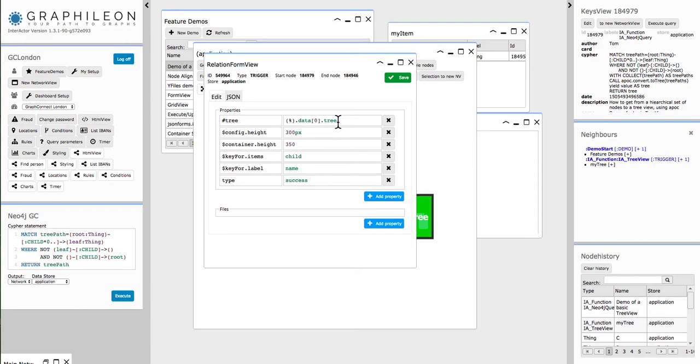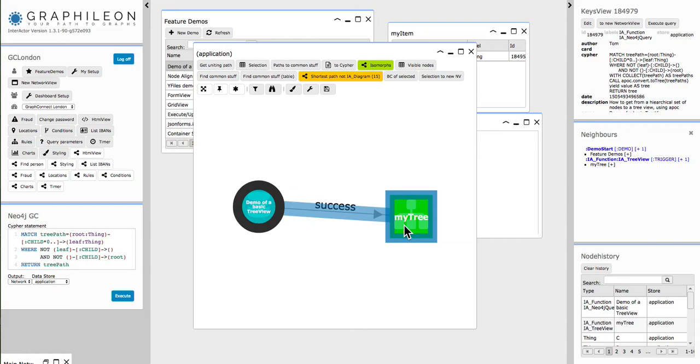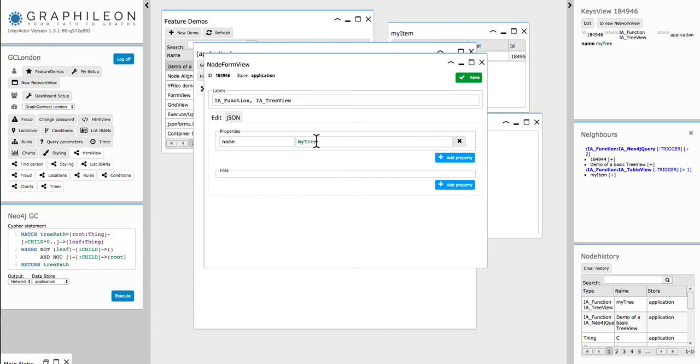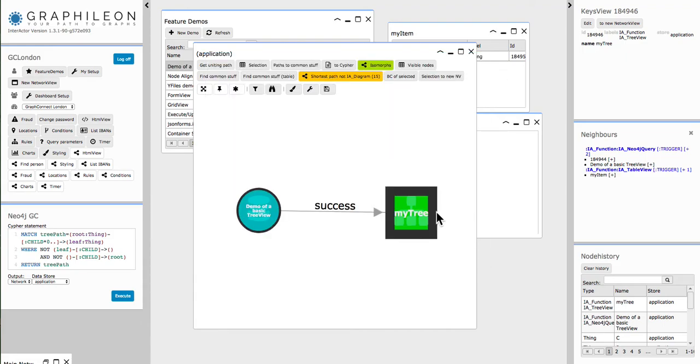It only sends the first row because that contains the tree, and it has a number of properties that the tree view needs to be able to display the data, because it has to get the right data out of the data set that is delivered to it. And it sets some config, some height parameters to display the tree, to size it, etc. Once it is over here in this tree view itself, it only has a name, so you don't have to have any other settings in there, because the tree view encapsulates all the functions that you need.